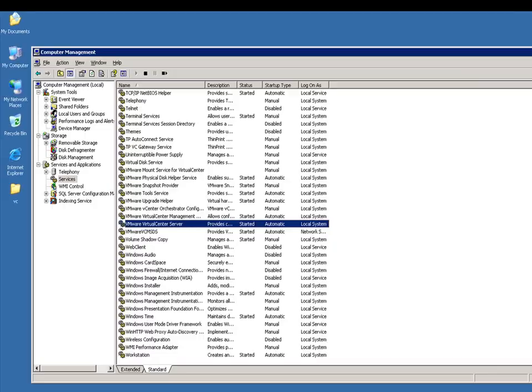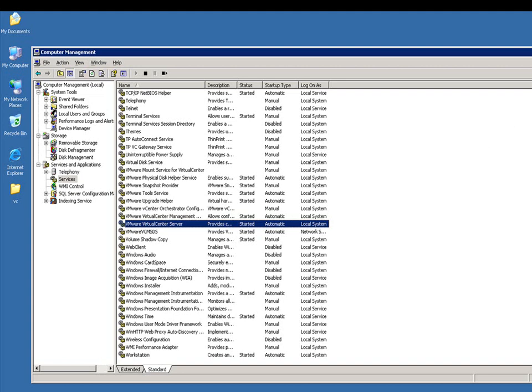Alright, now that the server has rebooted, the first thing I want to double check is that all the VMware vCenter services are there and they're started. So I've launched the services console here, and Virtual Center server is started. All the management services, these are the services that need to be started. Everything is good. Orchestrator, you can start that on demand as you need it.